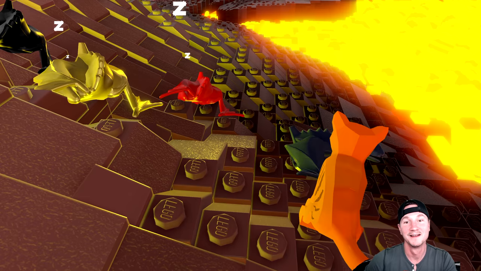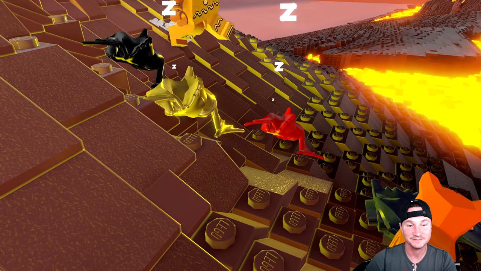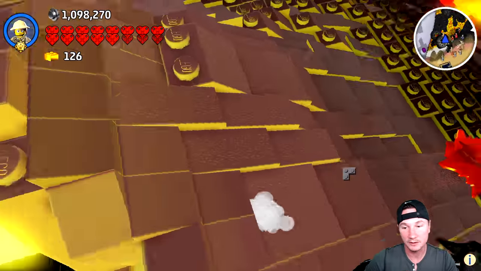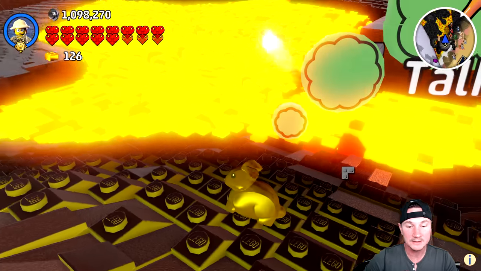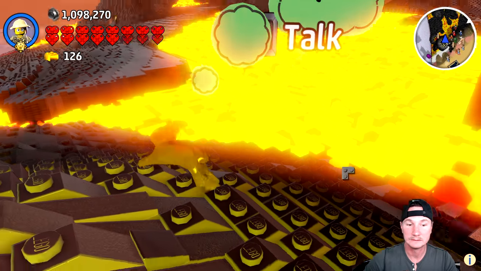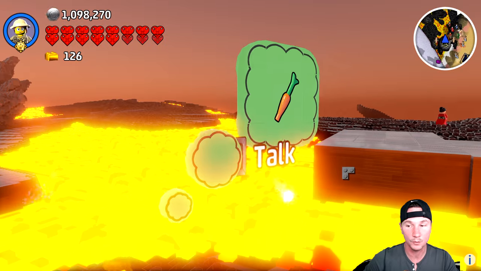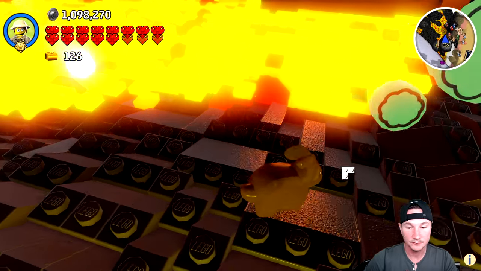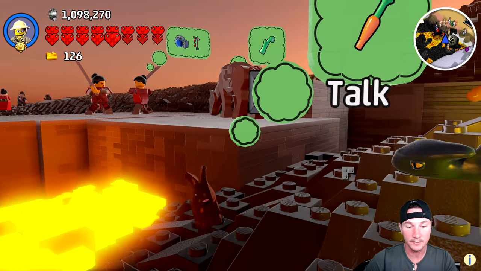Oh, man. You guys, they make the cutest little sounds. They make really, really adorable little mini dragon sounds. Hey, bunny. This is not a safe place for you. I feel like you should get out of here. This is just the worst place for a little fuzzy bunny rabbit. You should go somewhere safer, like Fantasy Forest.